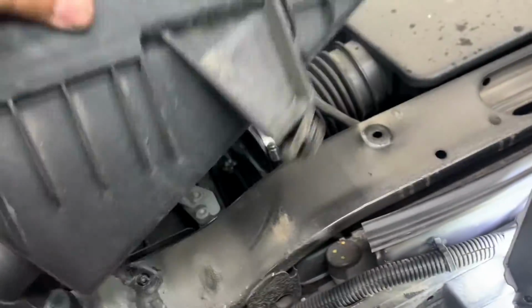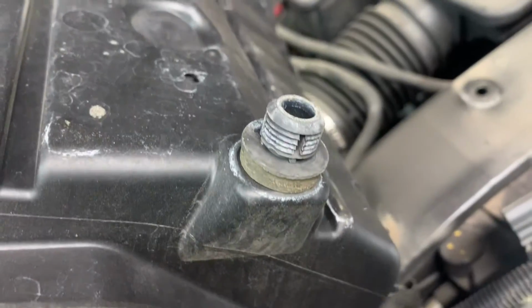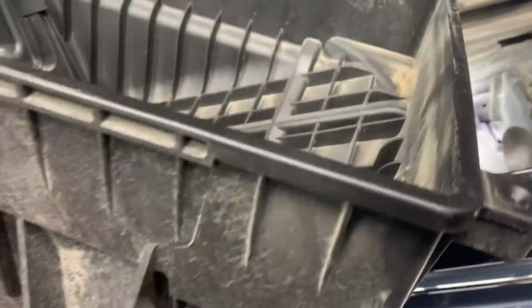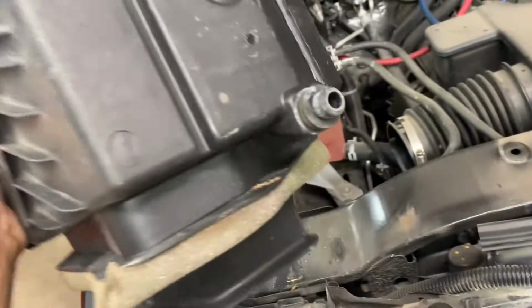And you want to remove this box. It's just held in with those grommets. One there and one there, and that one just kind of slides in there. So try not to bust them off, okay? Just pull them up. You can get some lube in there and spray them down with some penetrant. But when you're going back together, put some penetrant on them so they slip right in. Because you want to be able to get access inside here.